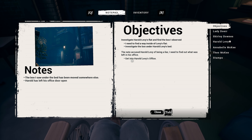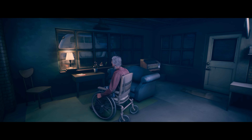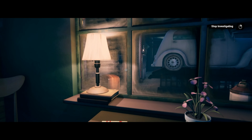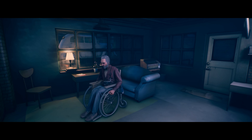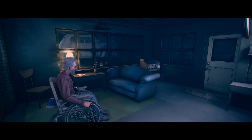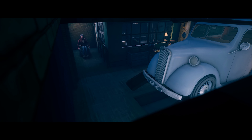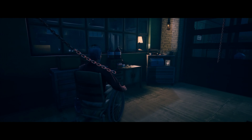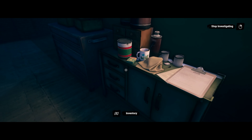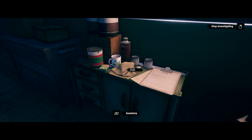Harold has left the office door open. Harold works for someone called Frank and seems to be on edge around him. I don't hear him anymore. Oh, just what I need — he locked me in here. We have to go all the way around. Another can — nothing special. Cigarettes — he sure does like these Ovation cigarettes. That might come in handy later on.